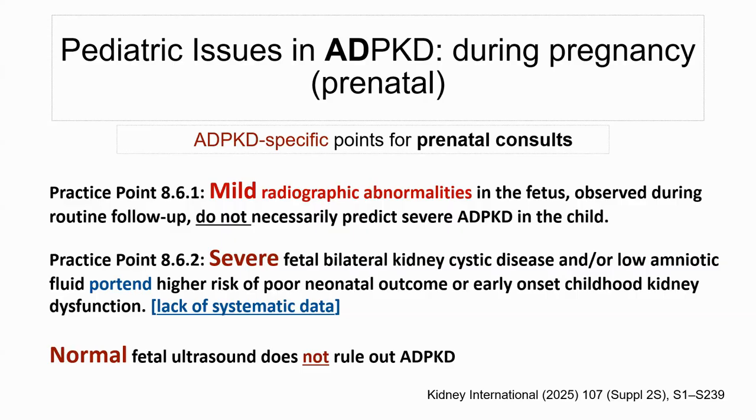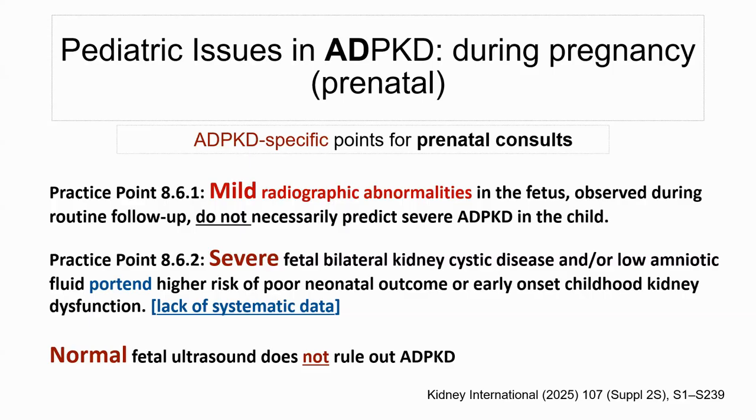So mild radiographic abnormalities in the fetus, which are observed during routine follow-up during pregnancy, may not necessarily predict that the child is going to have severe ADPKD. And that conversation could be different in other syndromic cystic kidney conditions. So it really needs to be on the top of your differential all the time, so that you're not inadvertently prognosticating in a more severe manner than you need to.